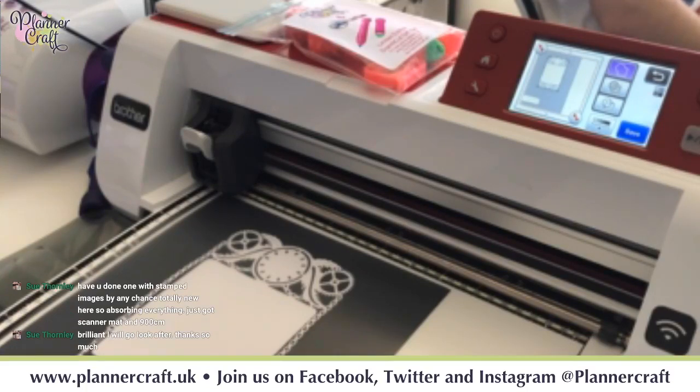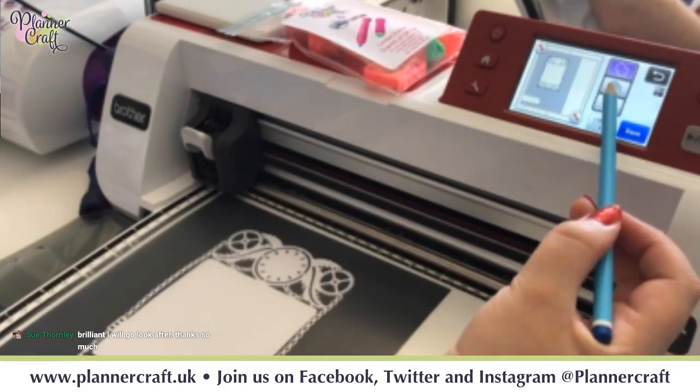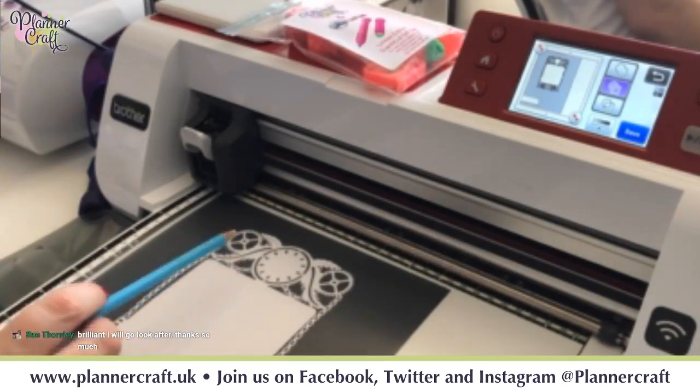Okay, so I've now saved that outside line, so now I'm going to press the next one down. And now it's going to pick out all of this little detail around.